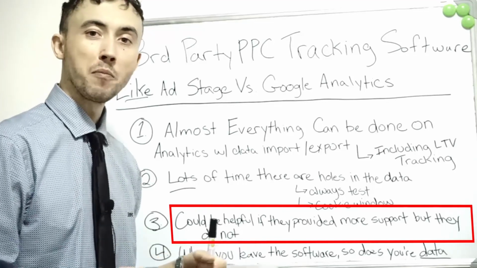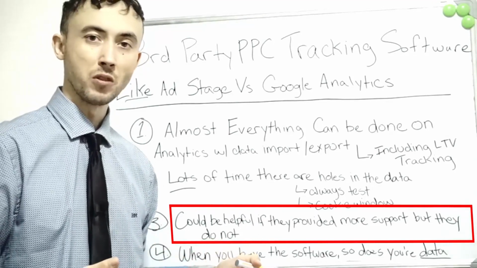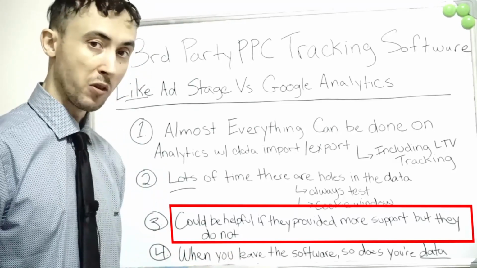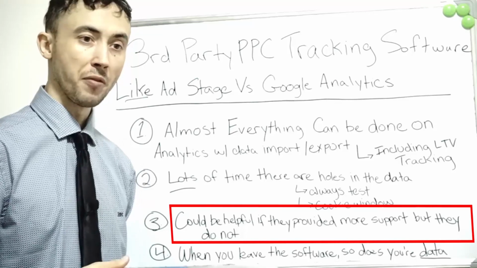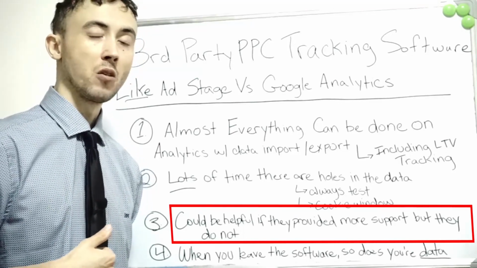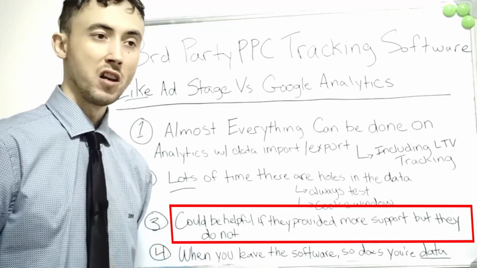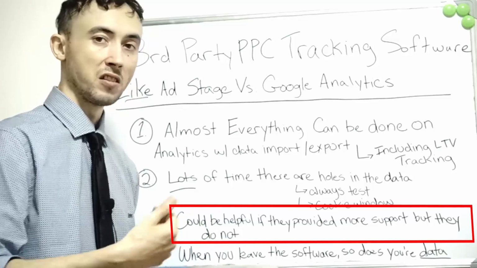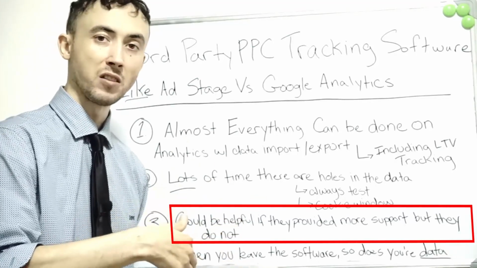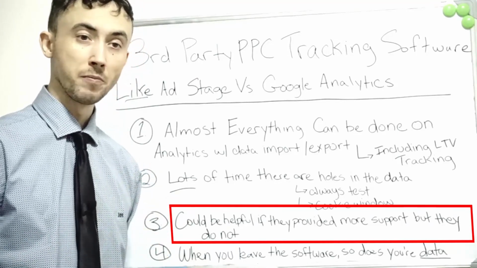Either if that program made it easier to set up than Google Analytics, I can't see how it would be easier than using Tag Manager. But if it was, that would be a reason why I would want to use it. If you're trying to do it internally, anytime you set things up the first time yourself, it's going to be way harder. So if you're bringing an internal person in to set up the tracking, either through Google Analytics or one of these tracking softwares, it might be a little easier to get over the hump to get it actually set up.